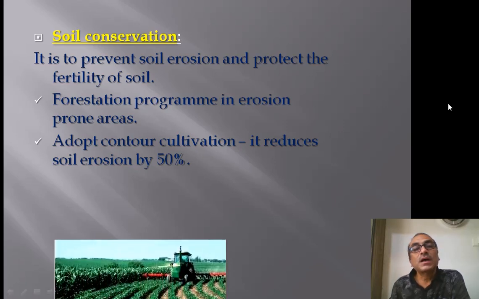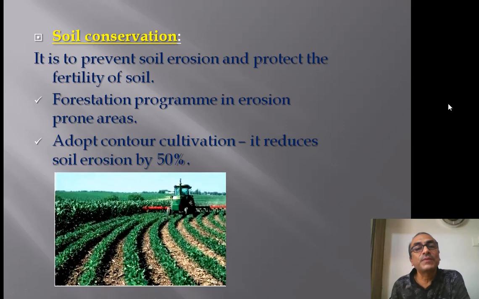Let us see what is contour cultivation. The picture is coming up there. We see here that the crop is grown in the form of strips with gaps in between along the slope, and this kind of cultivation will definitely reduce the removal of the soil, or soil erosion. This kind of agriculture practice has to be done to reduce soil erosion. It's called contour cultivation.